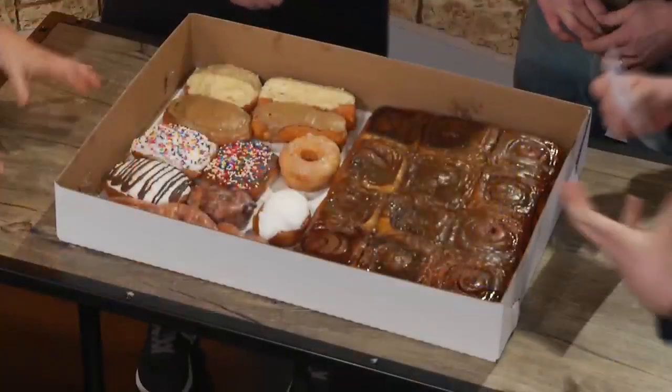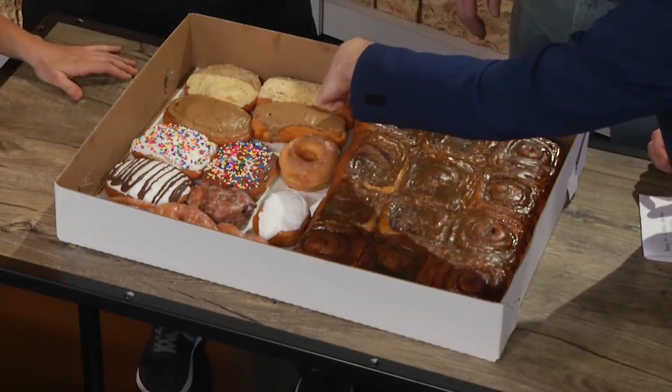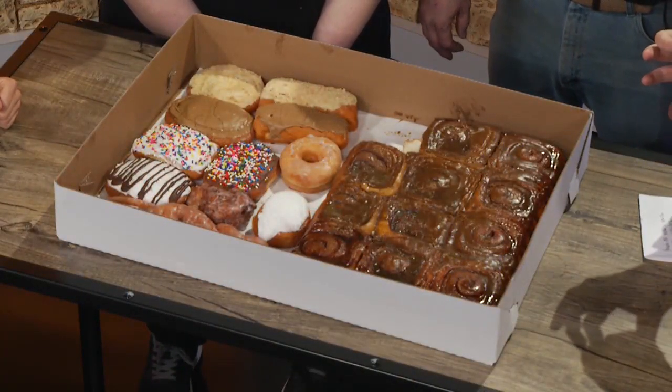I kind of want to try one. Do you want to try it? How do we get it? You just got to peel it off. I'm going to go for that one. There we go. It looks good. And they say there's a little bit of protein in there — for those of us trying to watch our protein. I'm just going to continue eating this. We'll have more when we come back. Thank you very much.